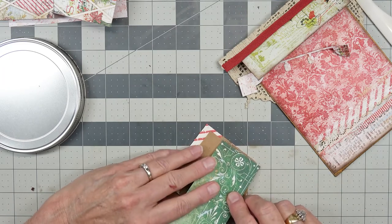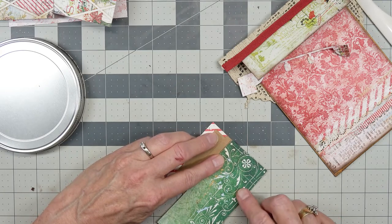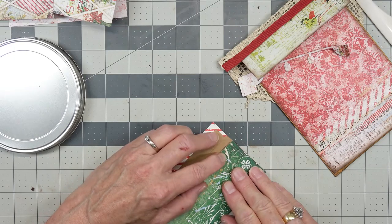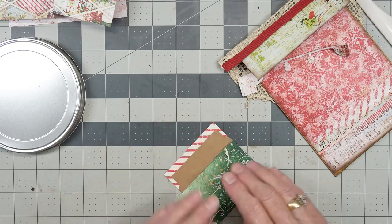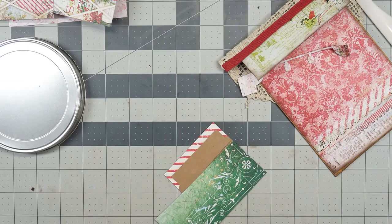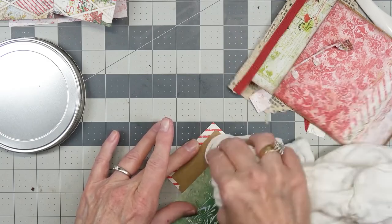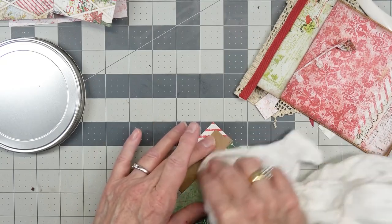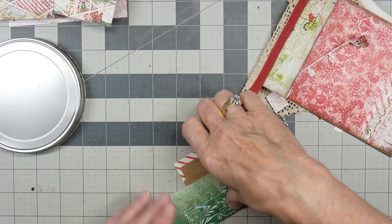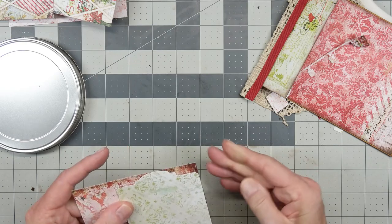So, adding this little piece right over there, and this needs to come down to there. Excuse my curls if they get in the way. I've got my hair curled. I put a perm on top, guys. Girls, ladies and gentlemen, there are curls on top of my head. Do not be alarmed.